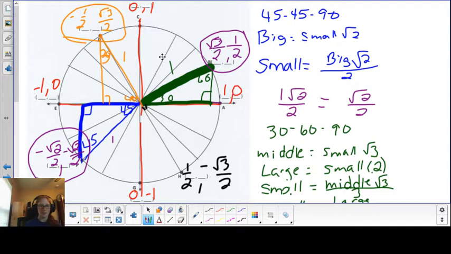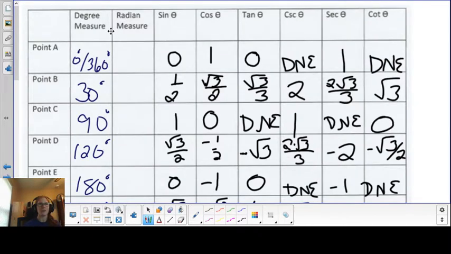We have 30, 60, 90, 120, 150, 180, so on and so forth. We're just going around in a circle and adding them. They have to be equal parts. They're in the same locations. Same idea with my radian measure. Well, if we don't go anywhere, we're still going to be at a whopping 0. But if we go all the way around, we talked about how our circumference was 2 pi.